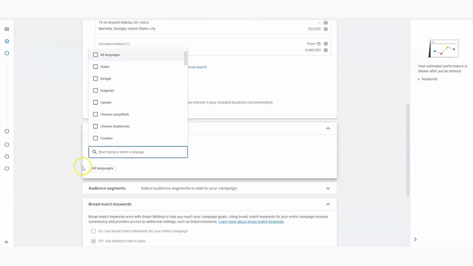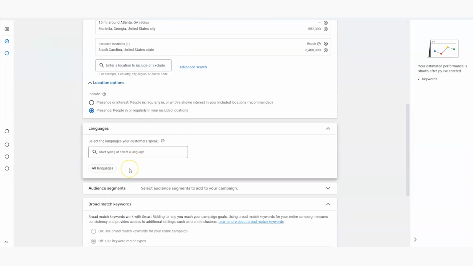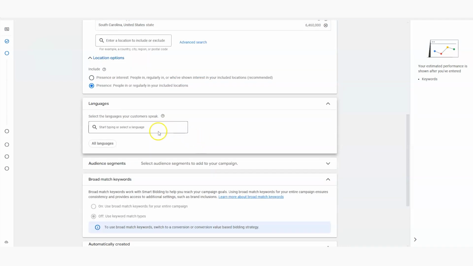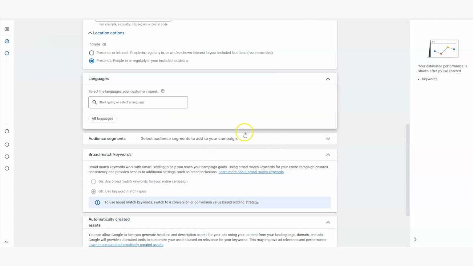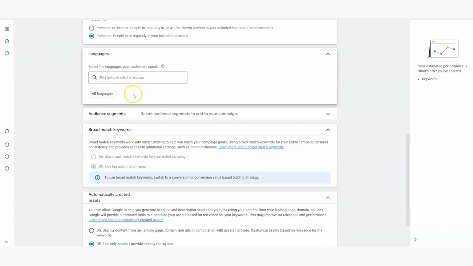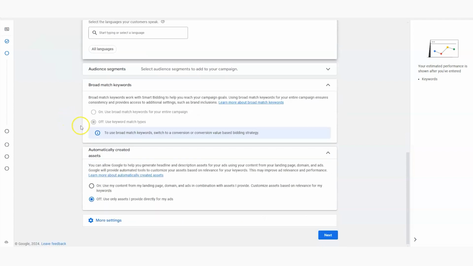Now, we typically will go to all languages. This option is set by default to English. People's browsers are set to whatever language they want to use, so we typically go with all languages. There's not a lot of pushback from anyone on that, but some people do just go with English. In some cases, especially if you're in an area that has a lot of non-English speakers who might be seeking jobs, you might want to just go with English. But all languages allows you to reach everyone no matter what their browser settings are.